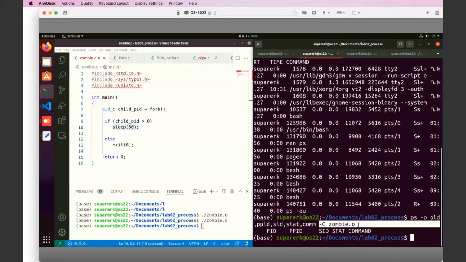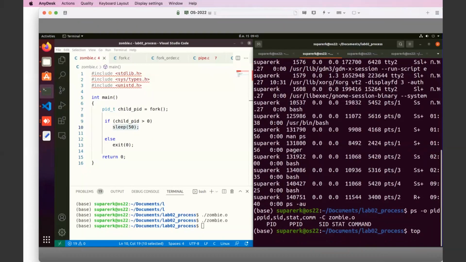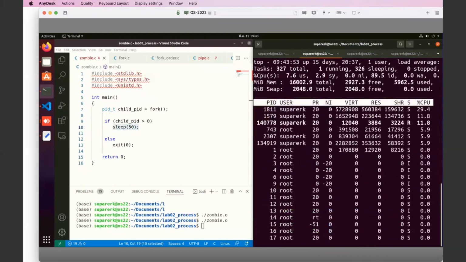You can see what is going on in your system by using other commands. For example, you can use a command like top, and then press Enter.